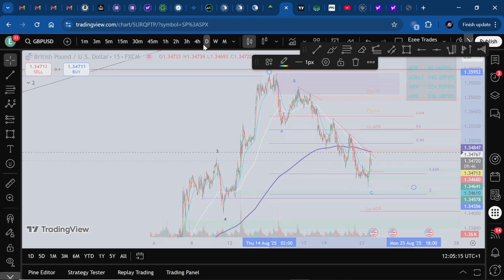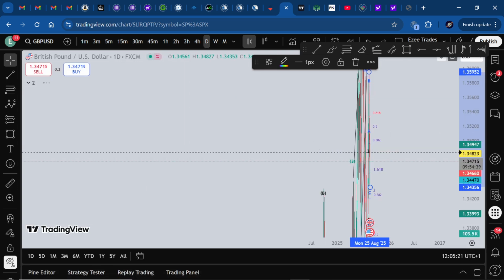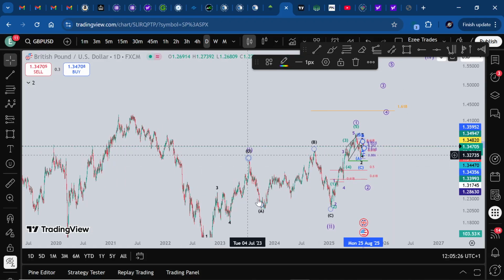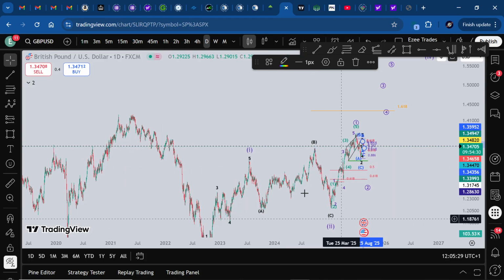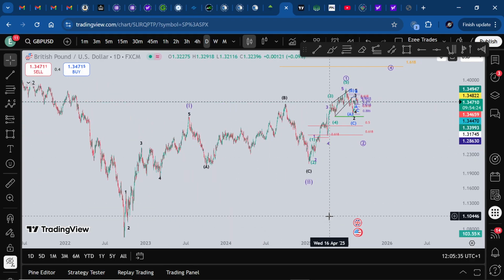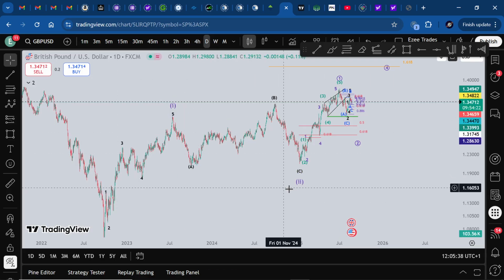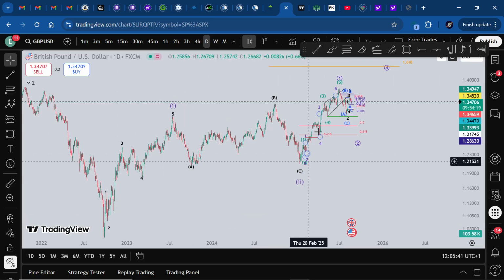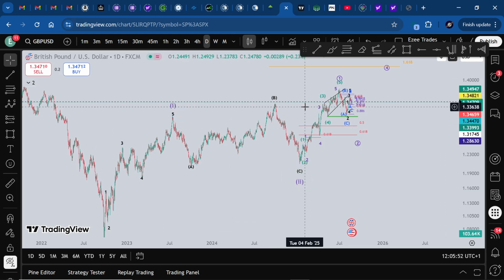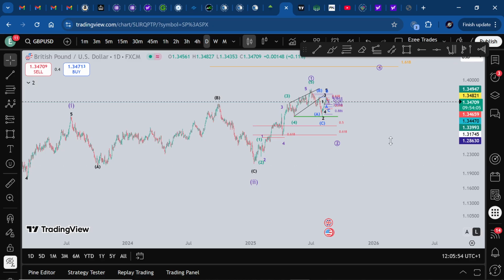If we look at the daily quickly, and I'll take off the indicators again. Okay, we have, like I said, 1, 2, A, B, C. So 1, A, B, C, 2. Then 1. Or it could be A, B, C, or it could be A, B, A, B, C. Either way, this is my count. This is what I believe the count is. 1, 2. So on this biggest time frame, I'm bullish. You can see by the count.